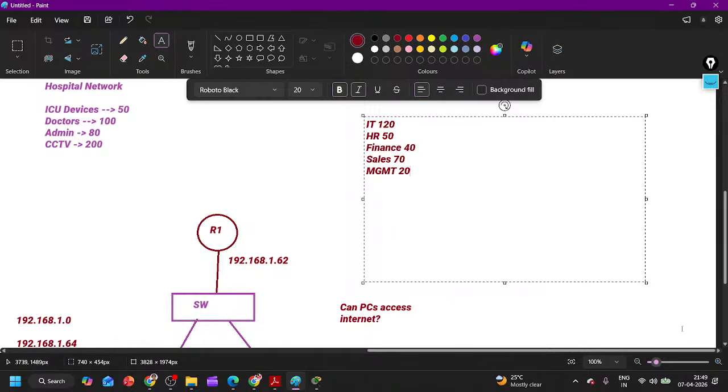These are your IP requirements, and there are some extra requirements like guest Wi-Fi, 100 users, and CCTV 60.